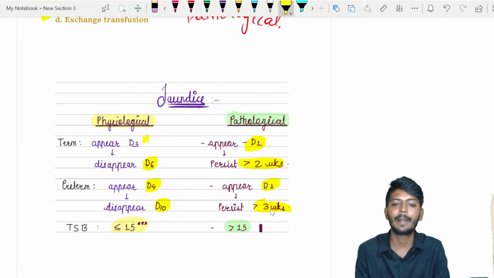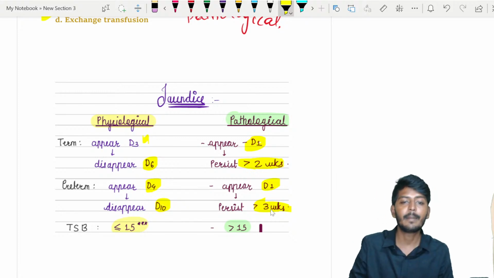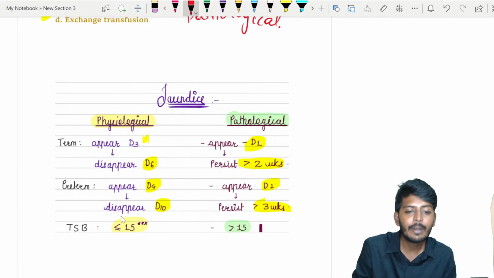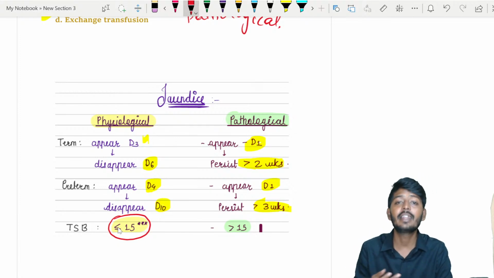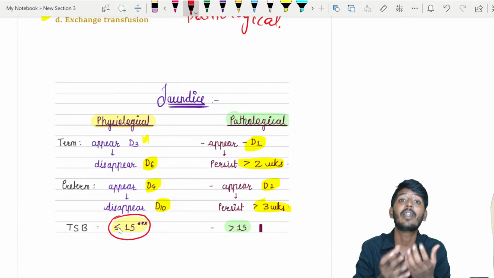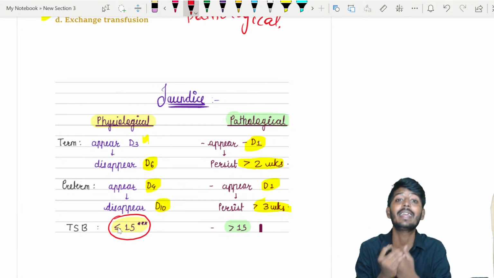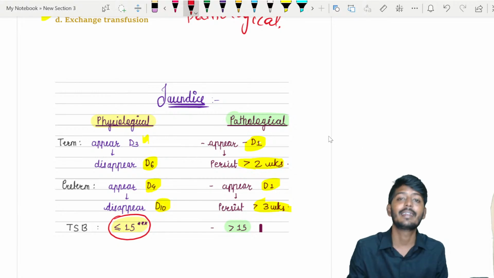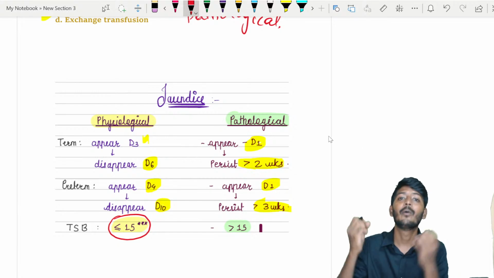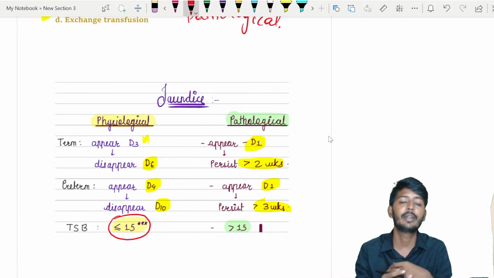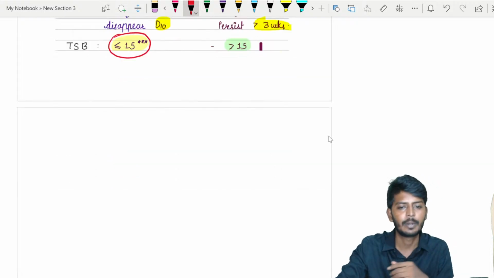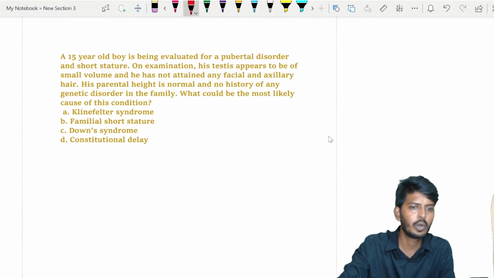Okay, pathological jaundice. And total serum bilirubin is a very important point. If it is less than or equal to 15, then we will call it physiological jaundice. That is why the arms and limbs will not have yellow staining or icterus. But pathological jaundice will have limbs also stained. We used to use a rule called Kramer's rule, but we don't use that clinically anymore. Okay, all right, let's go to the next question.